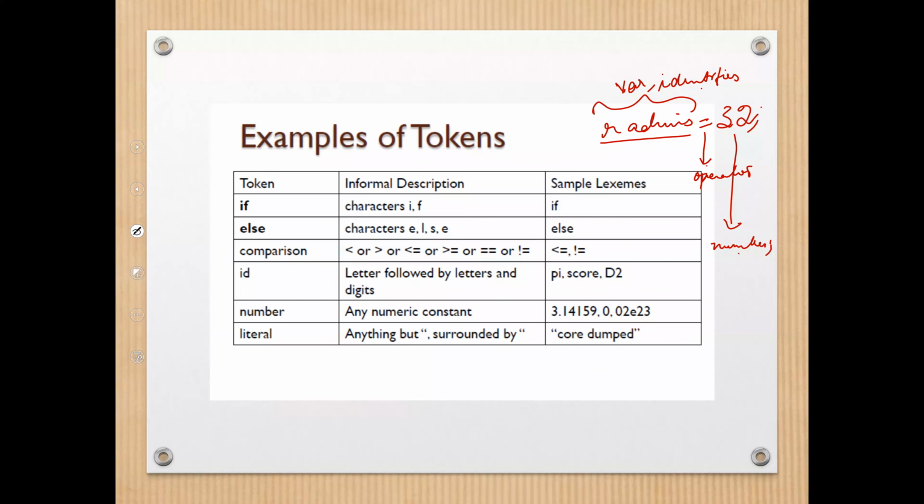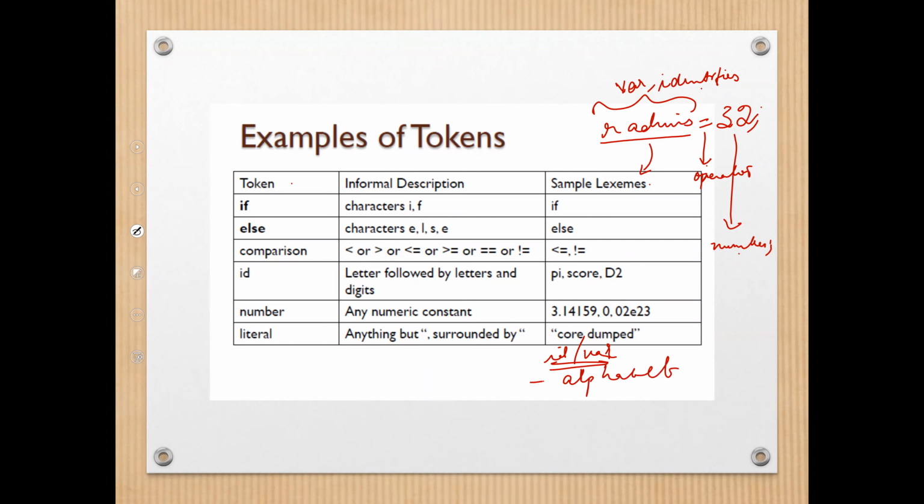Now let's come back. What do you mean by a token and a lexeme? Radius is a lexeme which follows a particular token pattern. When you think about an identifier or a variable, it will start with an alphabet.